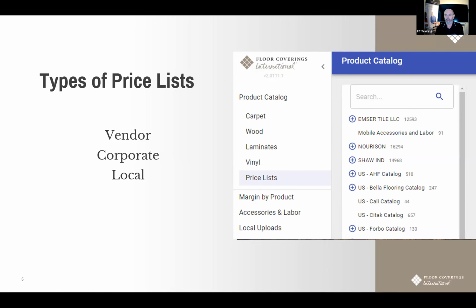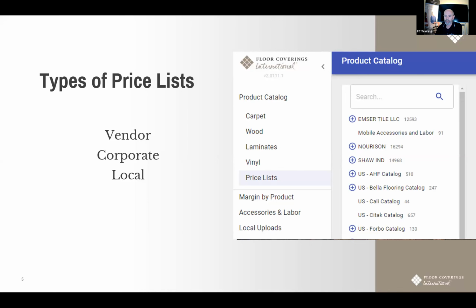It's not as common for somebody to set up a big vendor like that, but it's very common for you to set up a local price list for things like labor minimums or for different types of trim, different sizes of baseboards or whatever. So again, we'll get into more details on that. For right now, just know vendor price lists are price lists that come in from our suppliers. Those are only the suppliers that we have national accounts with, not any local supplier that you might come up with. The corporate price list is sort of a placeholder, and local price list is something that you have 100% control over.